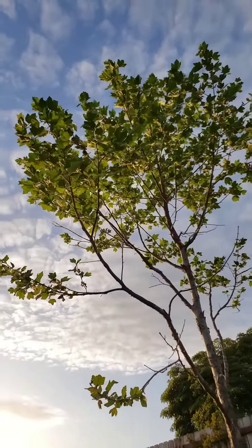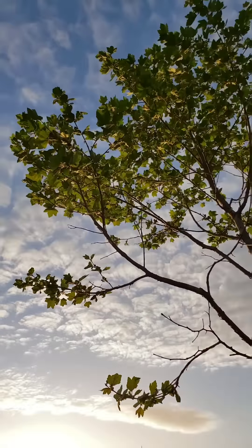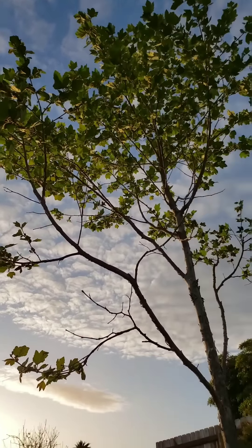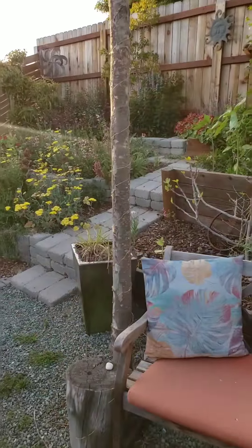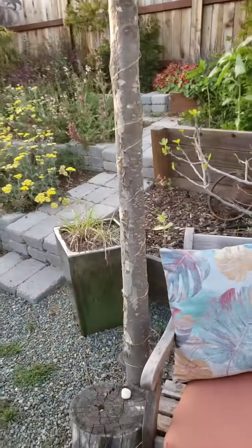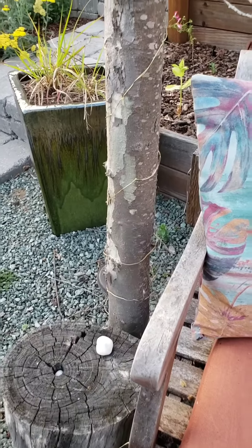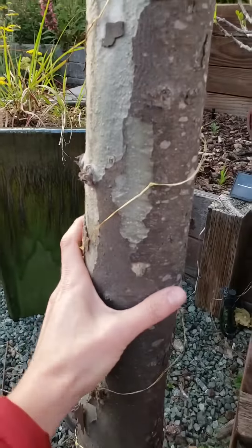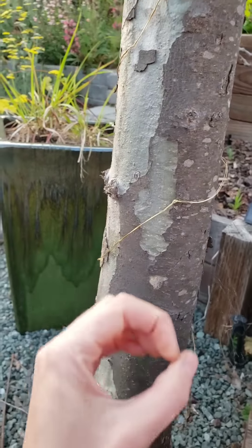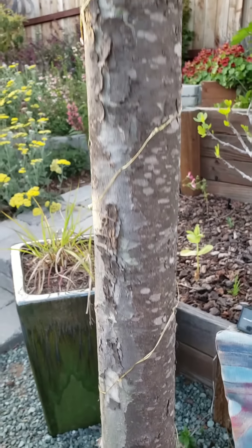It's pretty tall and just fluffy at the top right now. As it gets way older it'll probably be a problem, but by then we'll be too old to care - and maybe not in this house any longer! Those are the solar lights wrapped around it. Such a pretty bark. This too started as a little whip for us - probably just this big around - so it's really rewarding to watch them grow.